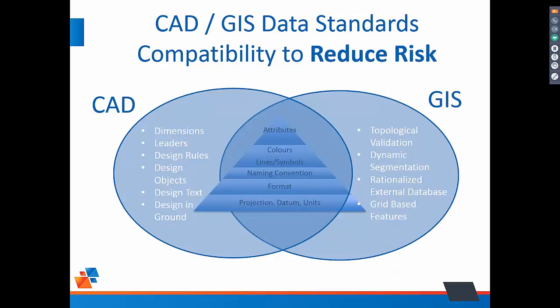The reason that we identify these areas of compatibility is to reduce risk when we transfer data between CAD and GIS systems. There are many things in a CAD system that don't make it to a GIS system, and there are many things common to GIS systems that the CAD operator will never use.